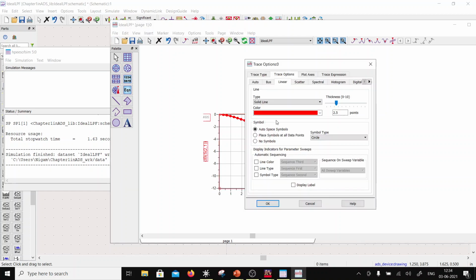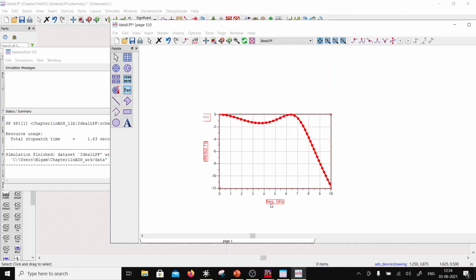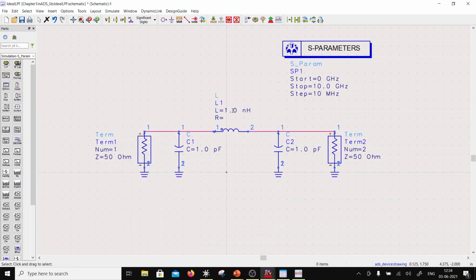Now here you can also display label. Basically here there's nothing on the display label side, but when you do multiple, like when you do sweeps, you will be doing this display label, right? So for example, I can do another sweep where I can sweep this inductor value, right?